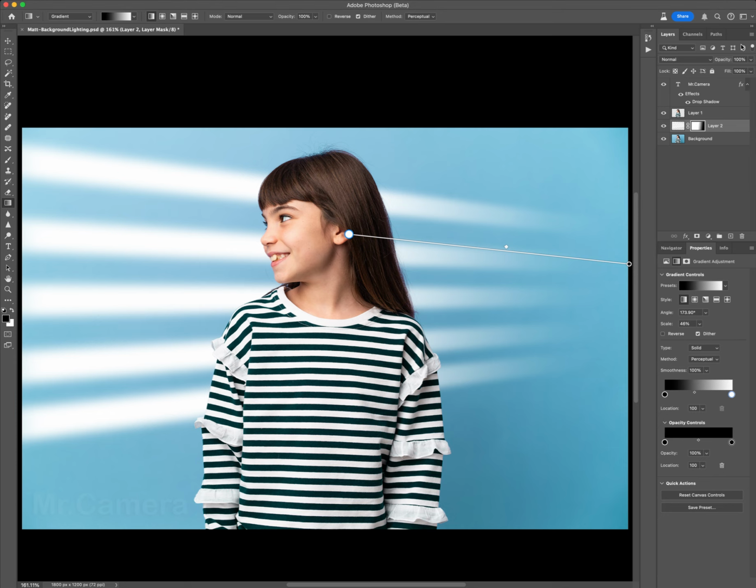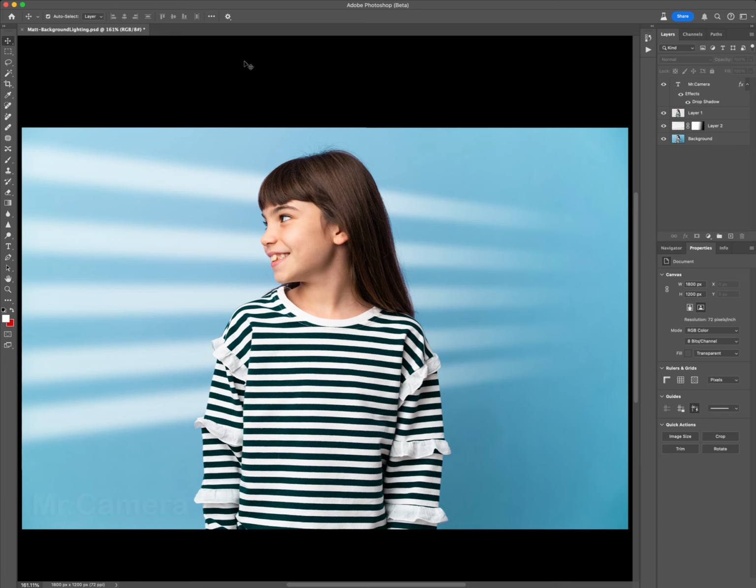The last thing we want to do is bring the opacity of this layer down to about maybe 65. Okay. There you go. And that is it. You have your cool lighting effect in the background, and you can just save that as a Photoshop file if you want to keep all these cool layers. If it was easy enough, you can just save it as a JPEG. The easiest way I always do this is to go File and Save a Copy, and that way you can save it in whatever format you want.